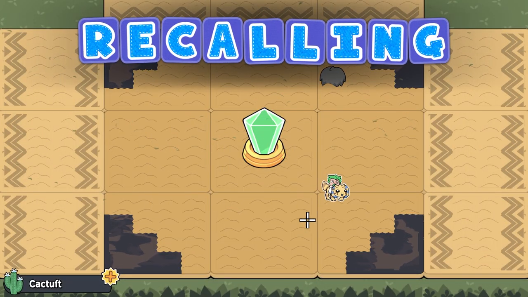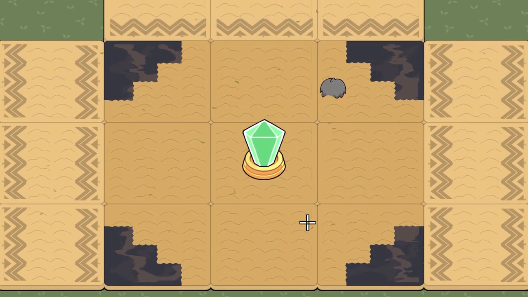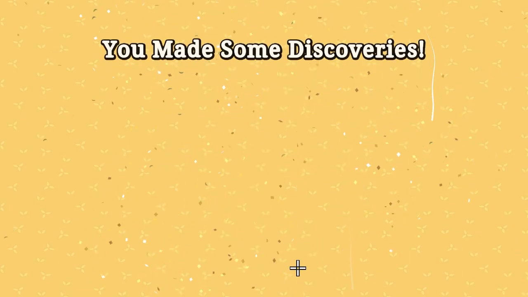I want to see if I can bring this guy with me. Nope. He just goes away. Dang. I know there's a way where you can actually, like, preserve your critters. But, alas.